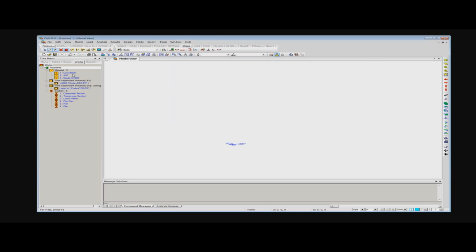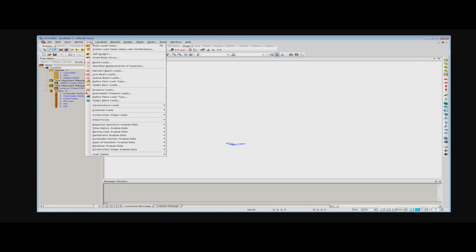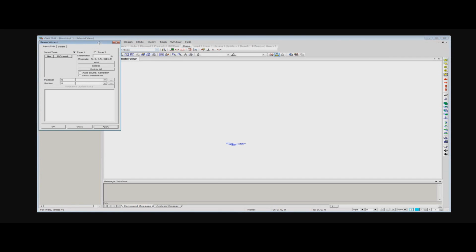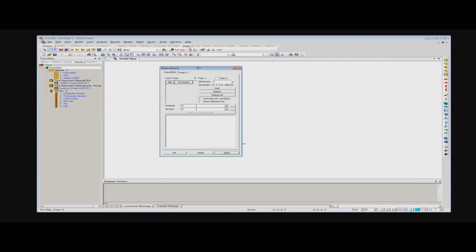Now we're done with the material properties and the sections. Now is the time to define the geometry. Okay, for that reason, I'm going to use one of our wizards. So I start with beam. There are several ways to create these. One of them is you can start from scratch, just defining all your nodes and then extrude them to the line elements and all those. Or another way is this one, using the wizard. Or if you have another wizard which is related to your type of project, we can simply use those wizards.